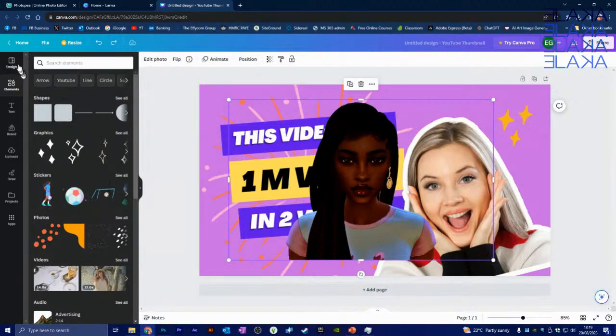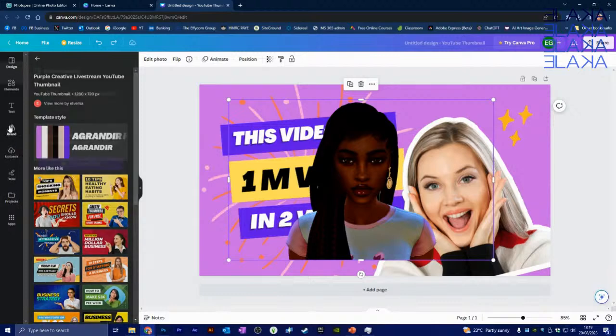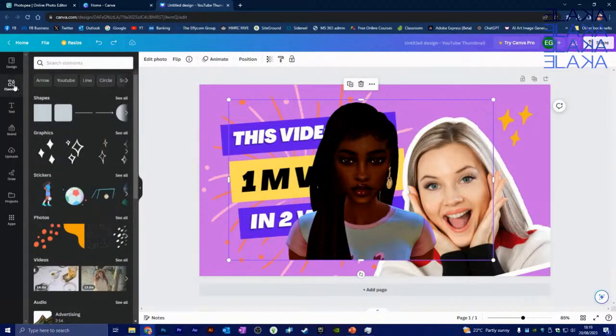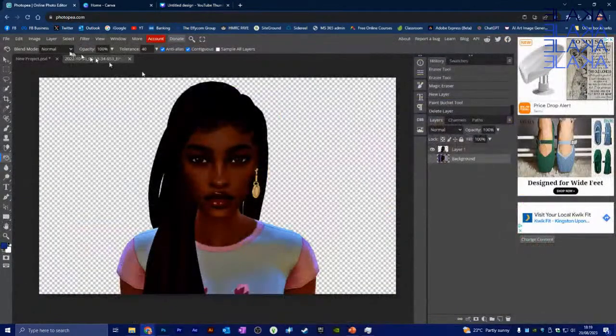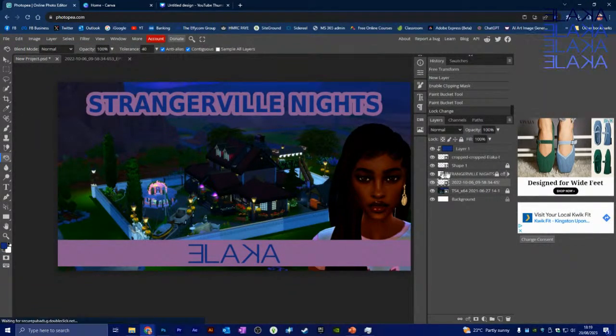Where are the options for design? There we go. No. Draw, upload, brand. No, that's Canva Pro. Yep, those are the fonts. Elements. And I've just realized when I went through the photo P1, did I mention the font that it picked? Let me see. Sorry about that, guys. Hang on.